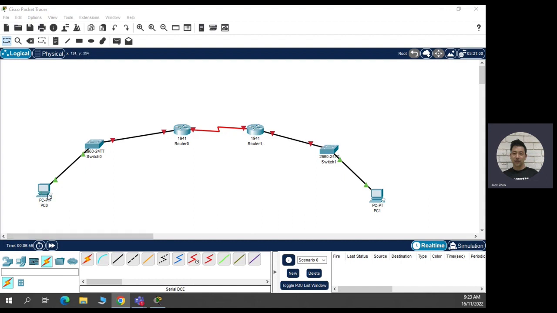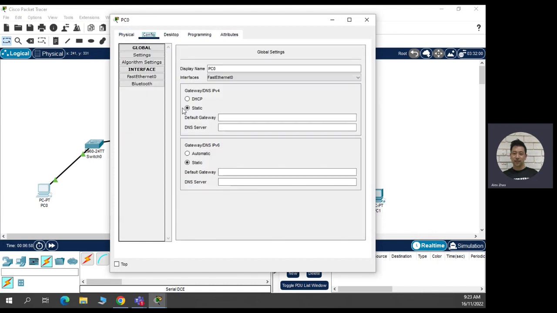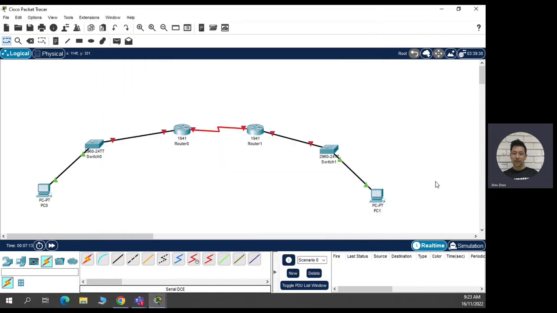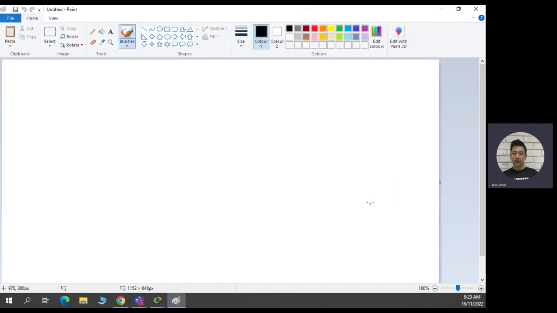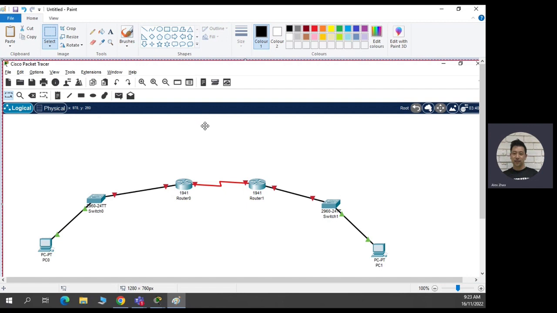Okay, so let's just do some basic configuration. This is a PC. This is not how you really configure an IP address on a computer, but this is how we do it in Packet Tracer. We go to the global settings, we configure a gateway. So before we even do that, let's actually take a print screen of this because I don't know how to put labels in Packet Tracer. I think you can. No, I don't know. Instead of working out how to do it right this second, I'll just put it in here and I'll put some labels in, okay?